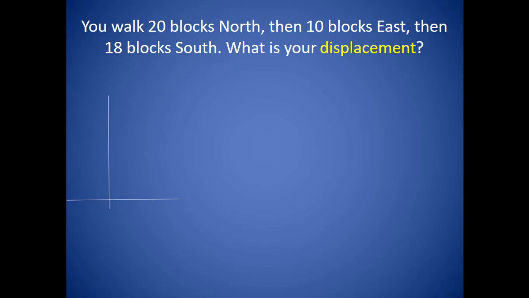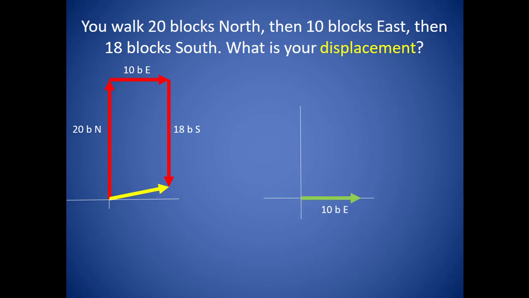Now, what if we have more than two vectors involved? Here you are traveling north, then east, and then back south. So start with the vectors. Draw them to scale and in the right direction. Drawing our resultant, we see that we end up somewhere to the north and east of where we started. What we want to do here is look at all of the vectors that are pointing along the same axis. We are looking for the x component and the y component of our resultant vector. Let's start with the x component since there's only one vector in that direction. That makes the x component of the resultant 10 blocks to the east.